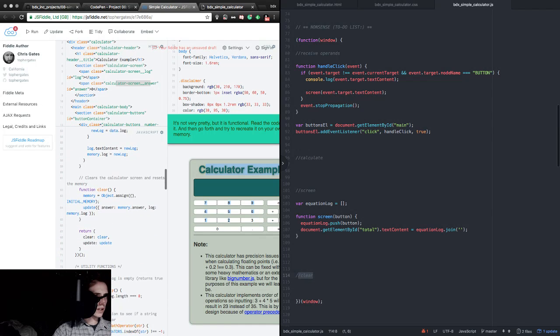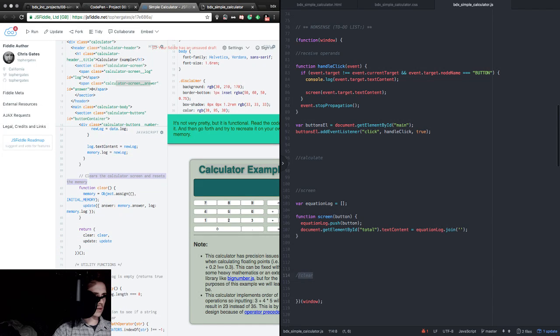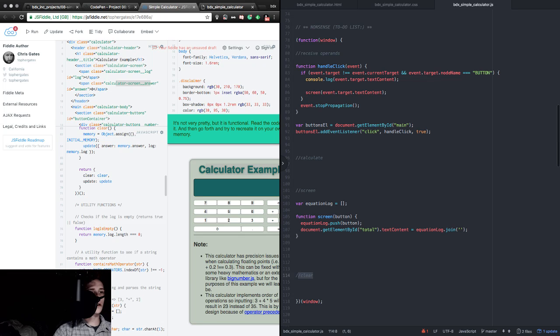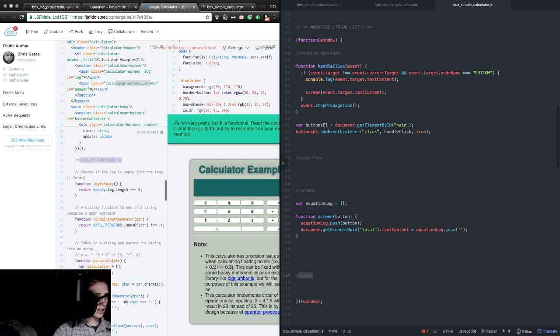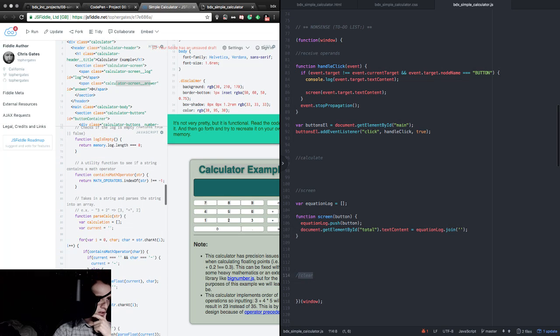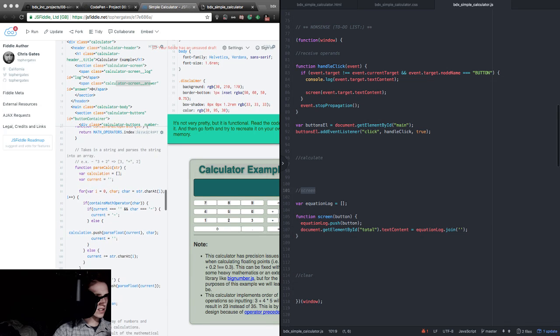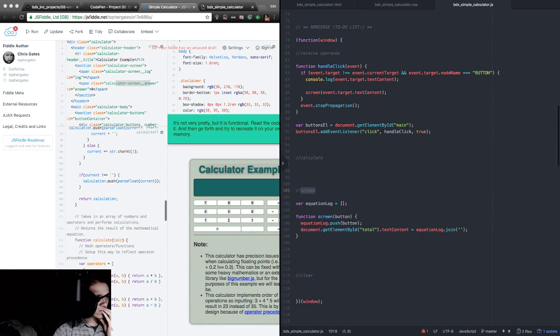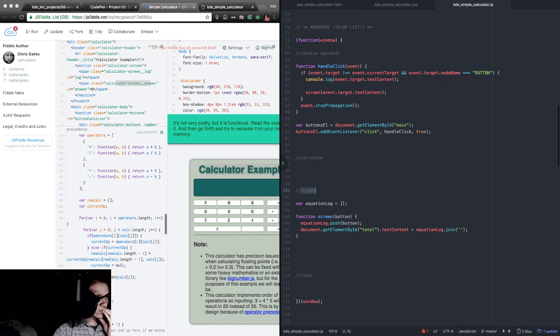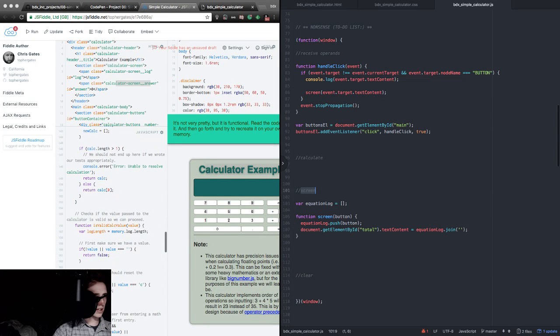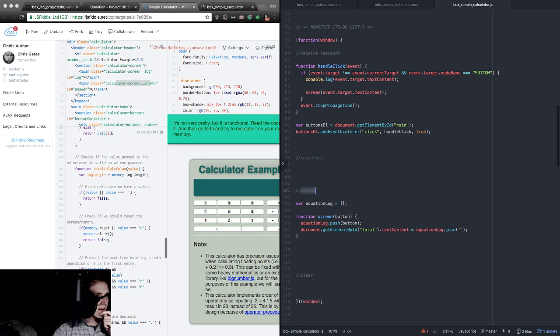So clear clears the calculator screen and resets the memory. It was a utility function, so we need to add the utility section to our code. We had a screen area or a calculation section. I think we're into the calc territory.